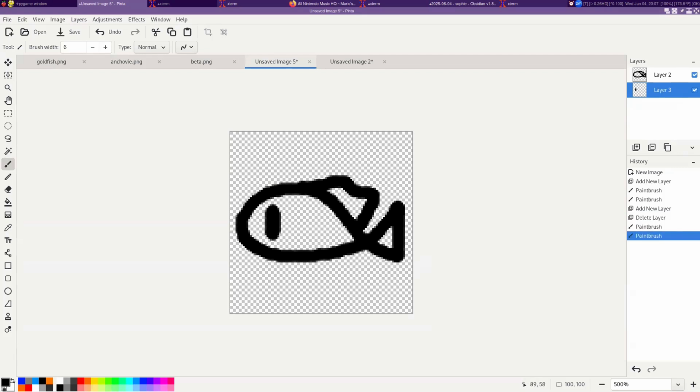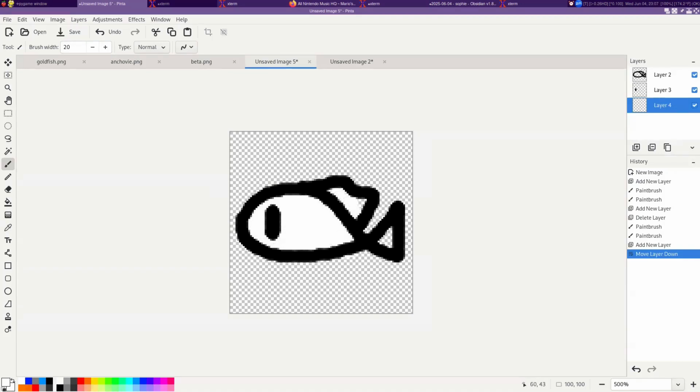That's good. Koi fish is gonna be a nice orange. We already have orange. Okay, it's mostly white. Let's just do this. I don't want to erase the eye. There we go.